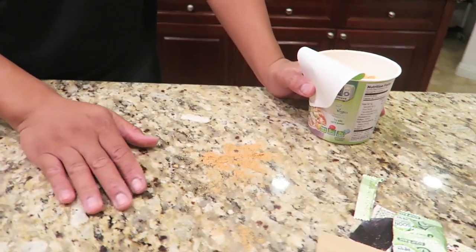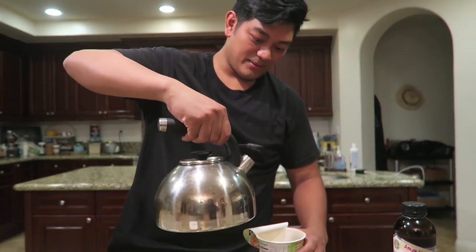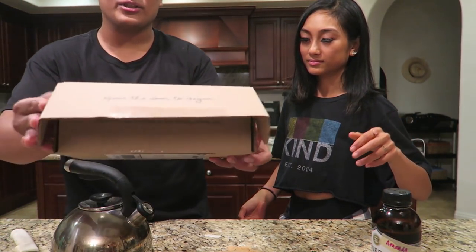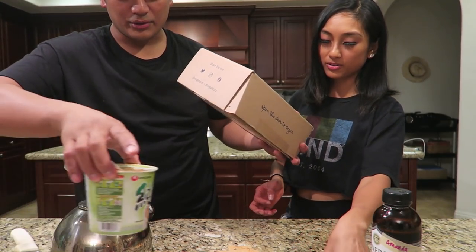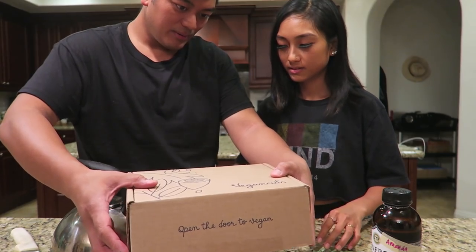A little bit of hot water. Ooh. Mistakes. Here you go. Careful, it's hot. So the Vegan Cuts box actually doubles as a lid closer for ramen. You can do about three at the same time.